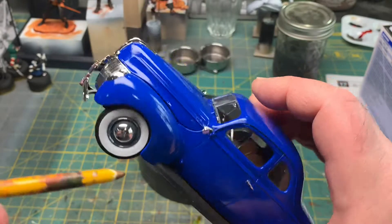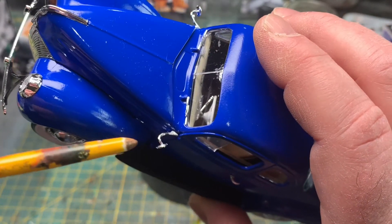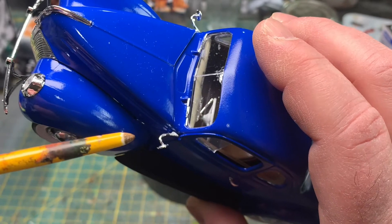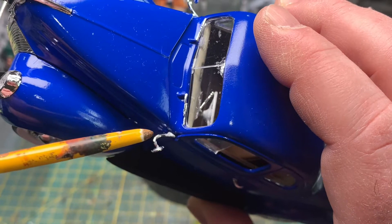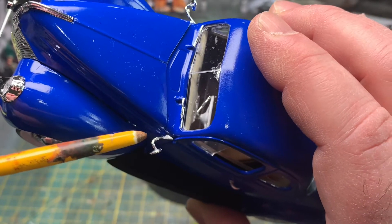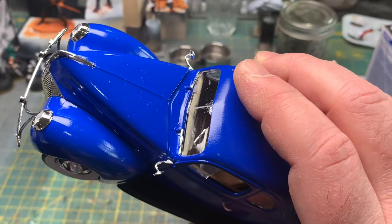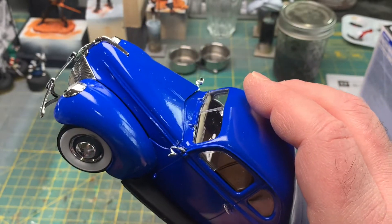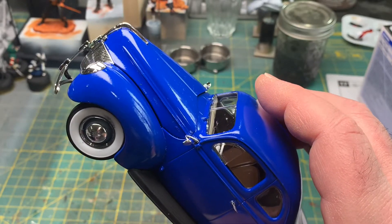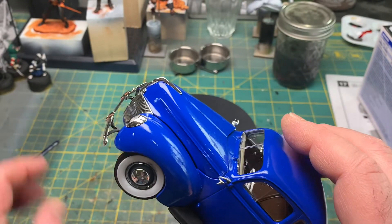The other thing that was a little weird were the rear view mirrors, and I'm going to point out something else with the box art and instructions in a minute. But the other pain in the butt part was the mirror had to be attached to the brackets for both of these, and that was a royal pain in the neck. There was a little small hole and a little bitty pin, and trying to attach that took some effort.